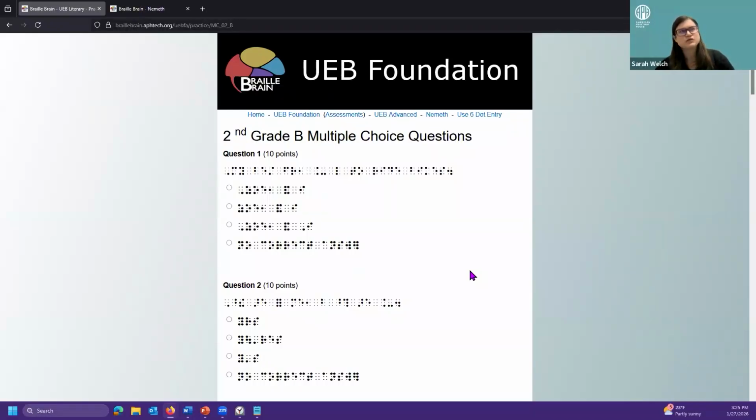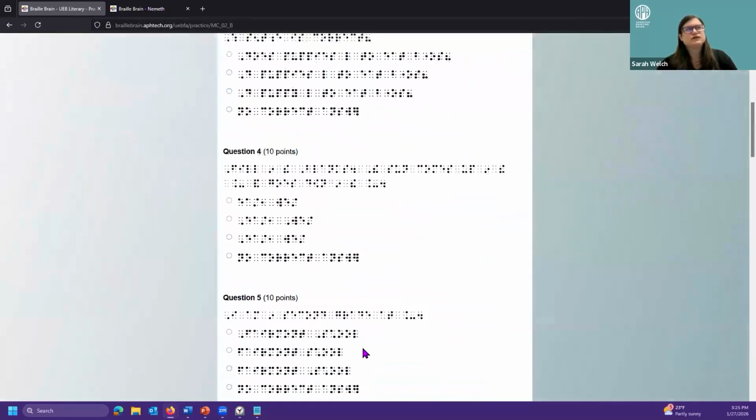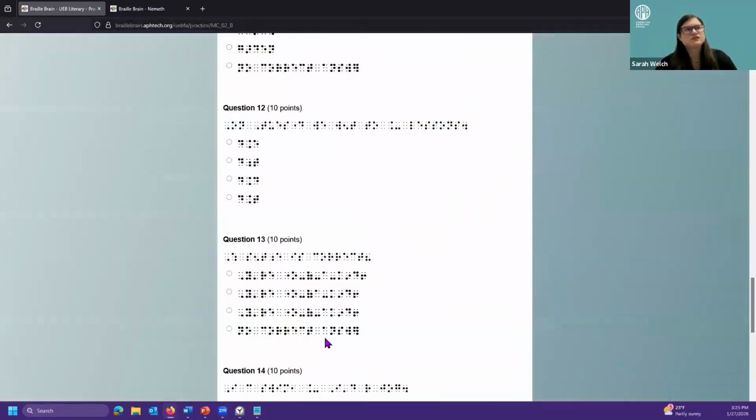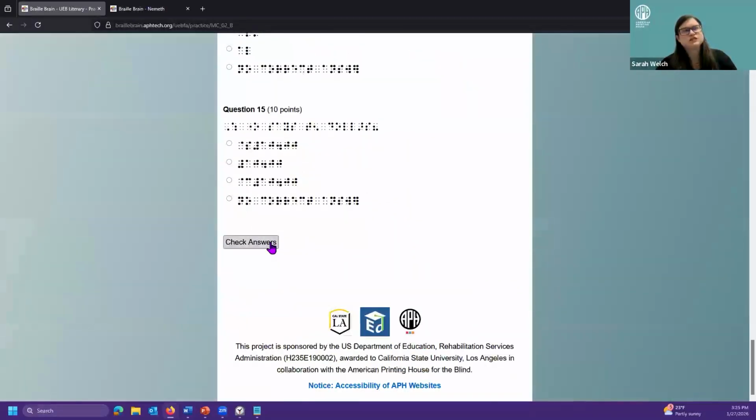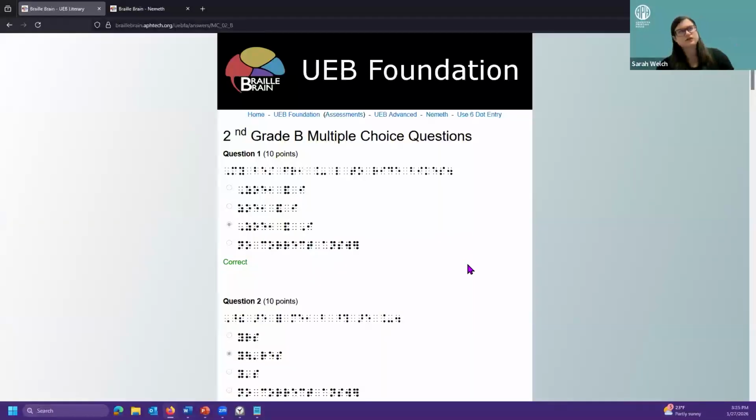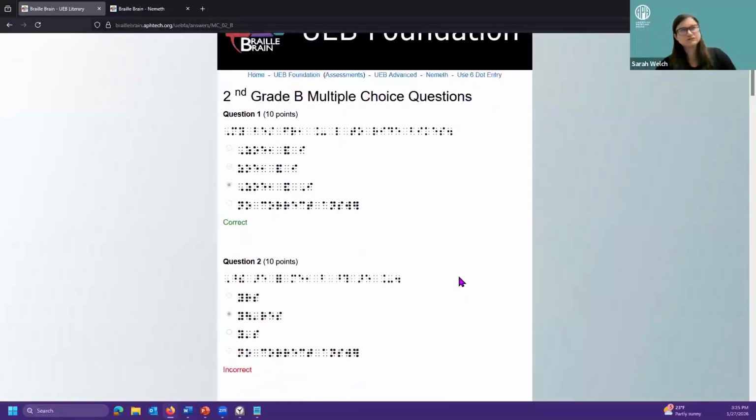So you have 4 options that you can select the answer with. You would go through, and I'm not going to take the time to actually do this, but at the bottom of the page, you can check the answers and it'll show you which ones you got correct. Like I completely guessed on question 1 and I got that correct. So go me.